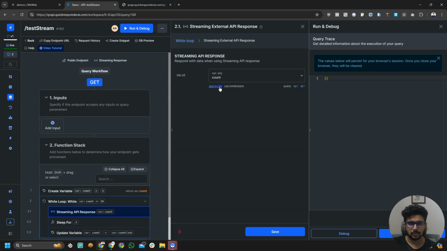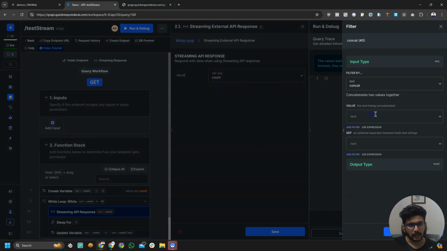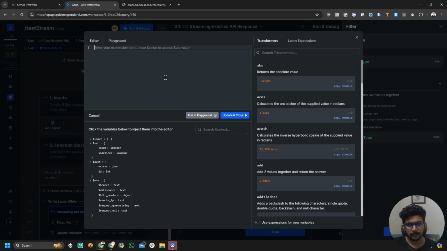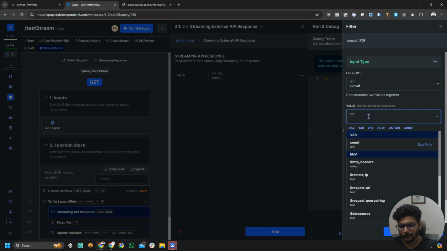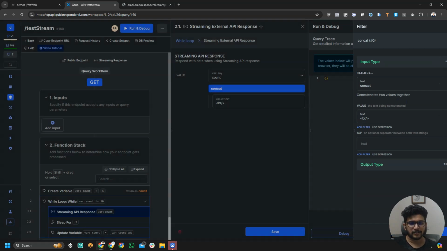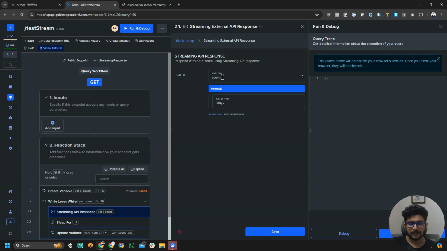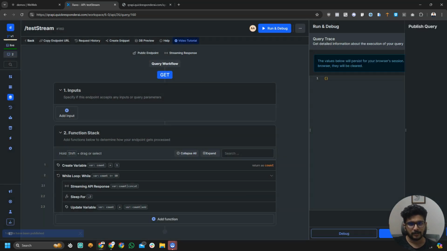It's HTML, so just add or concat a BR. I hate when Xano does this. So BR forward slash, this means new line in HTML language. So BR forward slash, we are going to concat that with every number, and we're going to publish it.